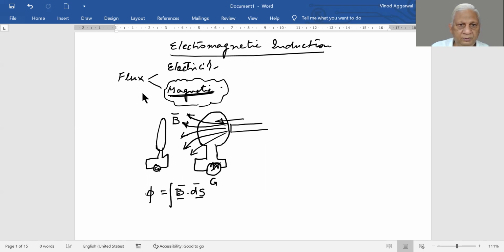B we know is simple to find out wherever it is. And how do you find the direction of S? For example, if you take a loop in which you have current I flowing through it, then first of all, dS at any point is always perpendicular to the surface. Okay, it is perpendicular, but which way? The perpendicular can go this way or this way.